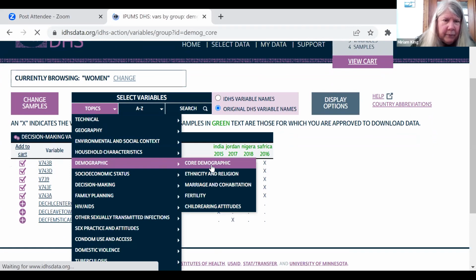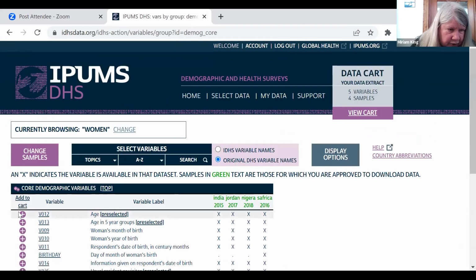So I'm looking at core demographic, and I can choose to add the variable for age and age in 5-year groups. But we see here, this has something that says pre-selected after that. And that means that even if I hadn't chosen to specifically add the age variable, those 2 variables would have been part of my data file.